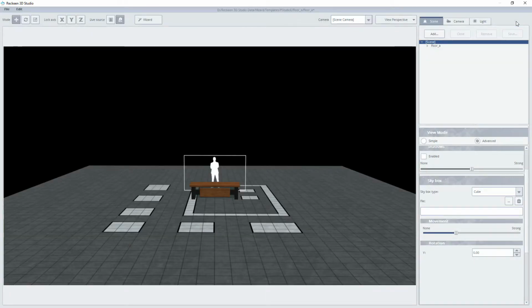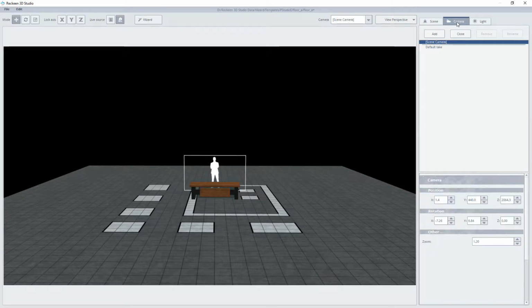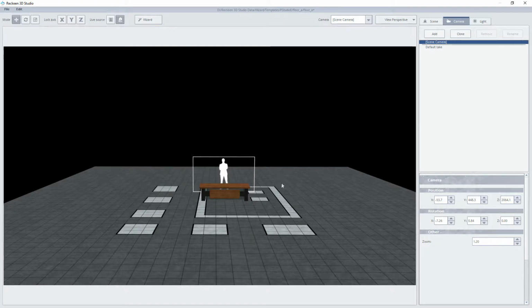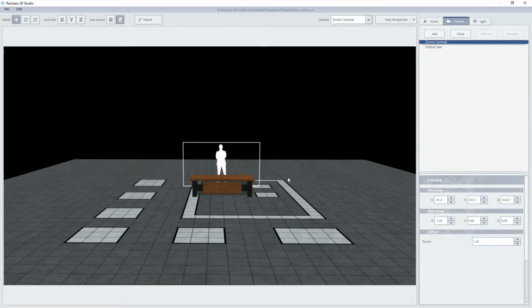Turning now to the Camera tab, we notice that an item named Scene Camera is selected on the list. It enables us to move the camera freely in the editor, for example when building a set design. We can see the same position in the camera combo box above the preview window. This camera's position will not be stored anywhere.